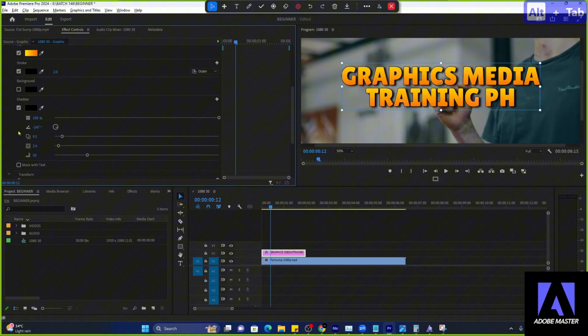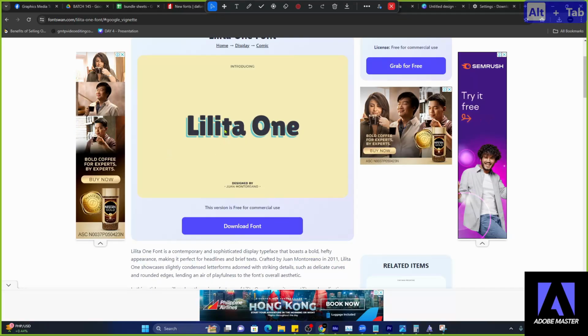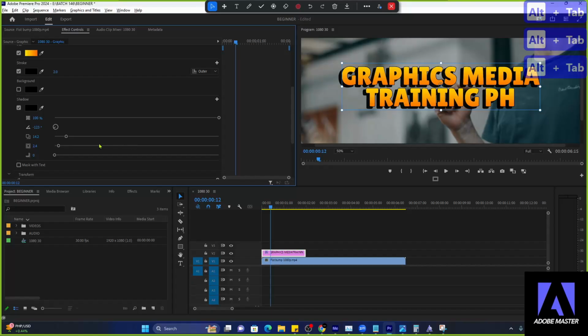At actually, ito yung ginawa nila. First, they don't need to blur the shadow. You don't need to blur it. And then they change the angle to the bottom left, make it farther by increasing the distance. Maybe like this. Pero dalawa yung outline kasi nila. Dalawa yung shadow nila.